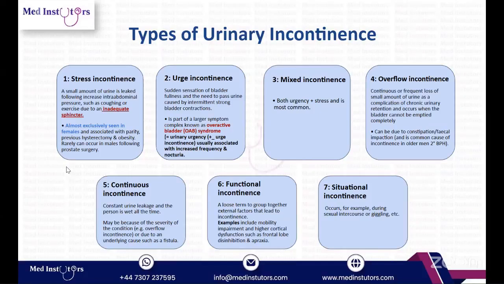If in the exam they directly ask you the pathophysiology of stress incontinence, the second word that should come to your mind is the inadequate sphincter. And what is the first word that should come to your mind? The simple definition of stress incontinence. Whenever you see the words stress incontinence, the first thing that should come to your mind is increased intra-abdominal pressure. That means in your SBA, the clinical scenario, the patient might be presenting with leaking of urine while coughing or exercising.